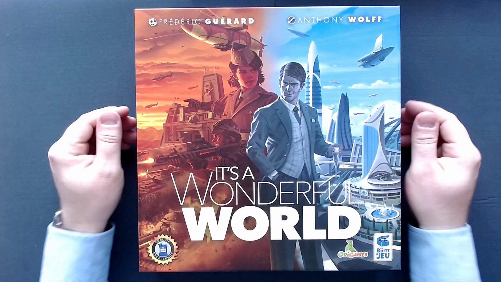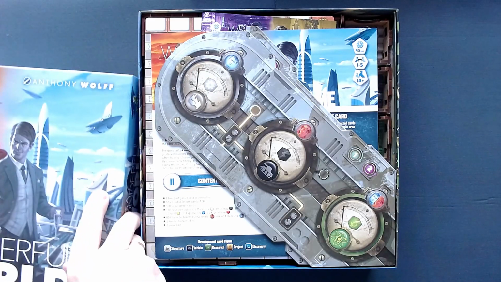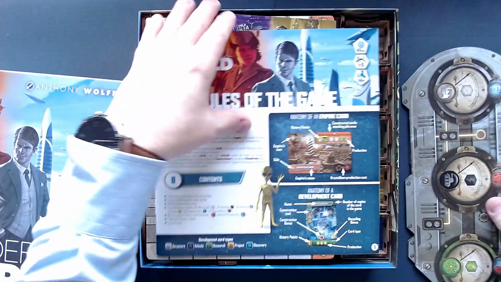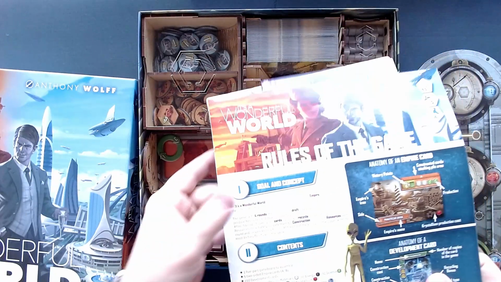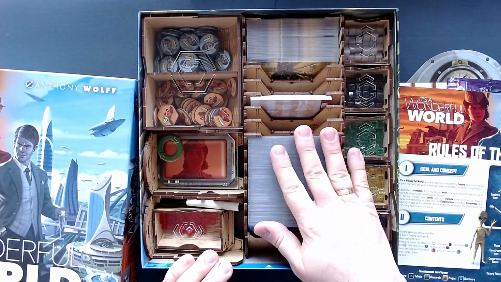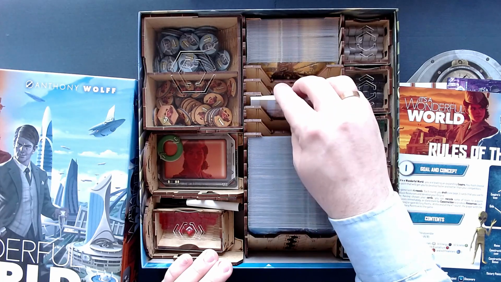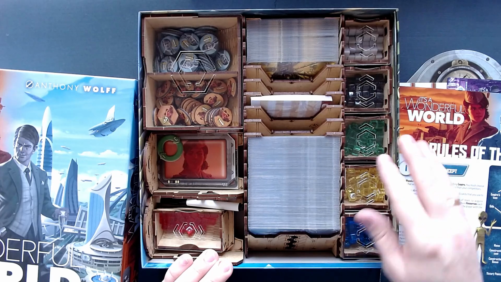Alright, and before I set up the game, let me just show you something. So if I open the box here, everything is in here, and then you can see that I have a really awesome insert for the game. So that is really great. I'm not sponsored, but this is a Tower Rex insert. You can get those on Etsy, and this one is really, really great.